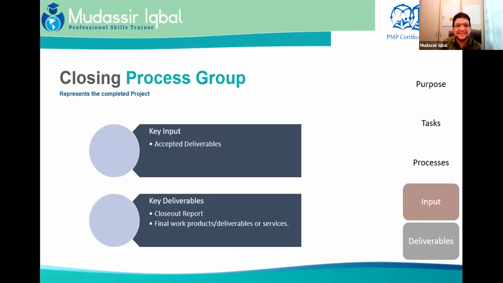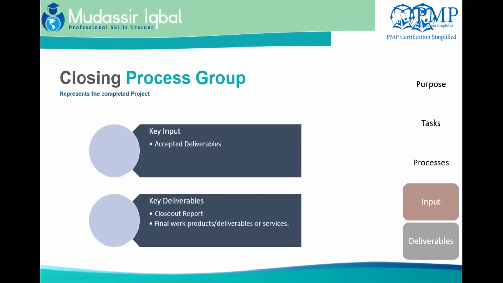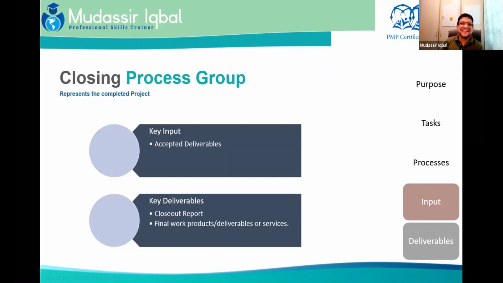Nobody writes it. They just go, because by the time the project ends, everybody is so tired of it and they just want to close the project. So they just go, okay, move to the next project and then just forget the closeout report, which is lessons learned, which is risk, which is identifying what went right, what went wrong.